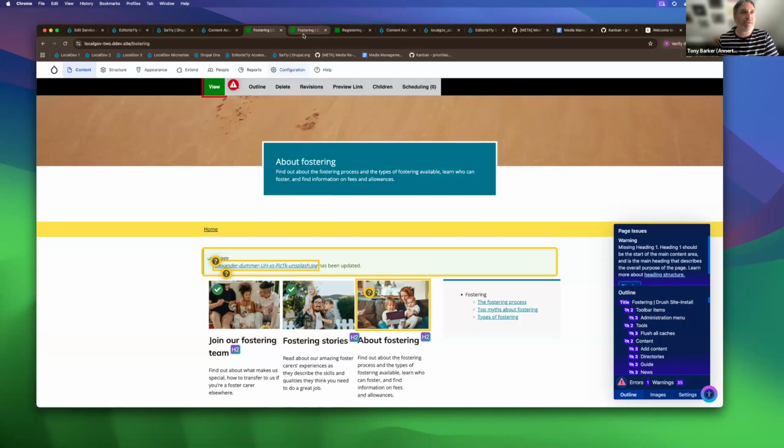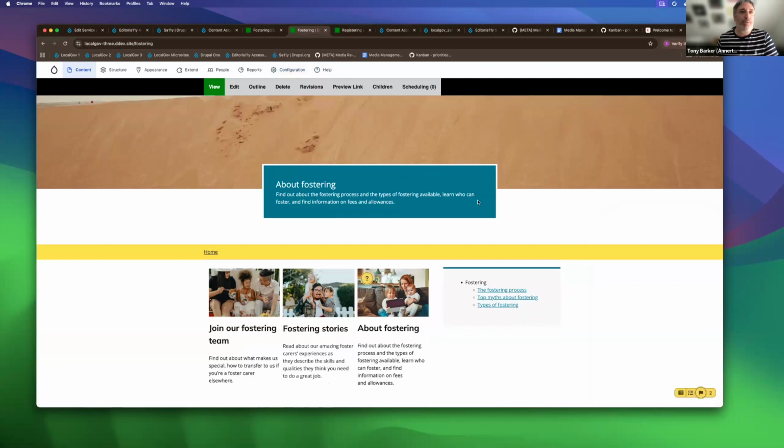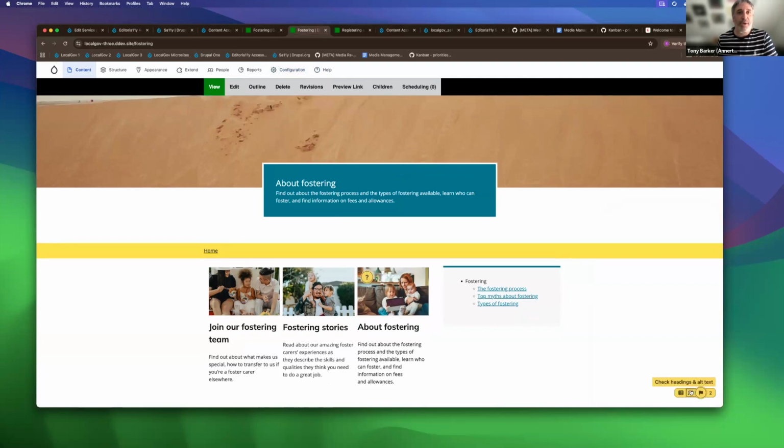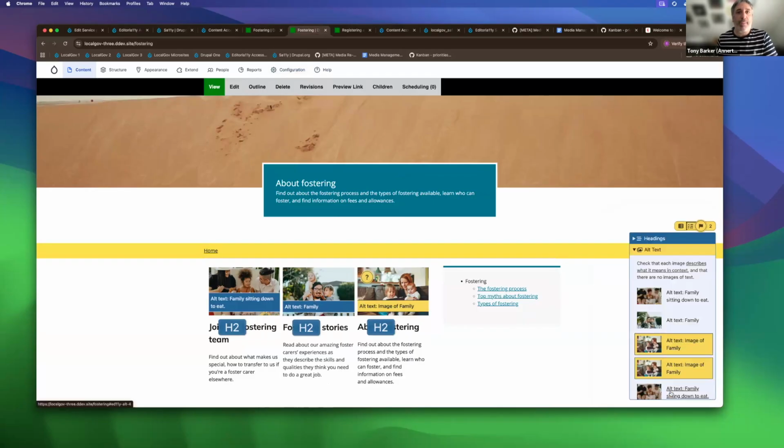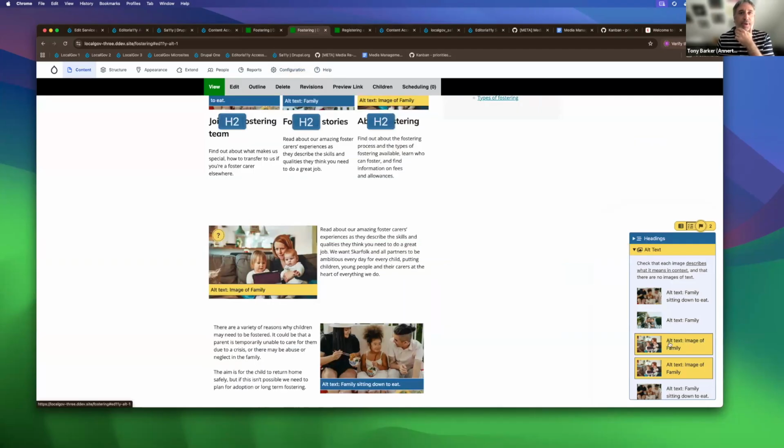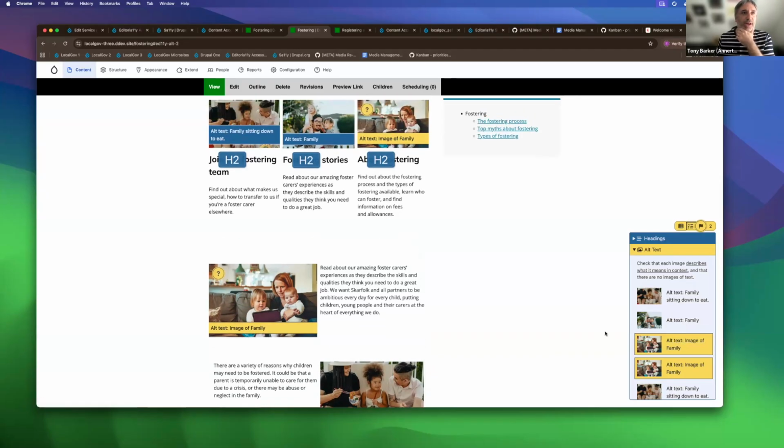And then if I show you what we get with Editorially, we get a little pop-up widget, and this I quite like, because whereas Sally won't scroll, we can see in our report here a list of all our images and the alt text that's displayed, and we can jump to that section of the page, which is quite handy.